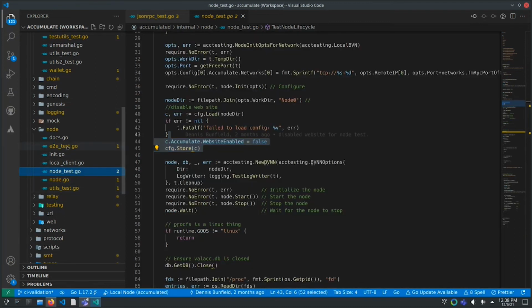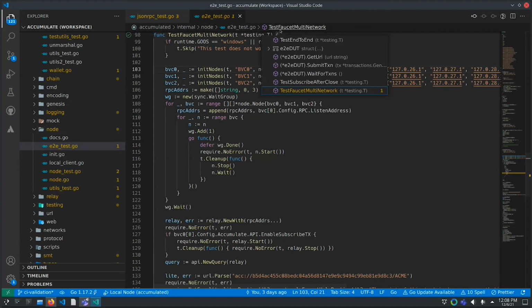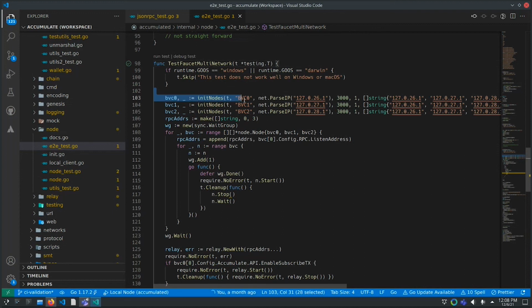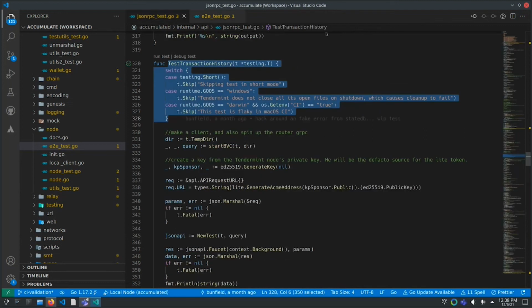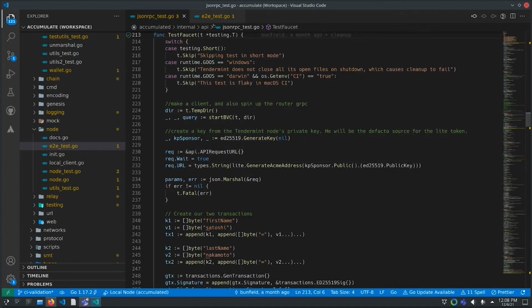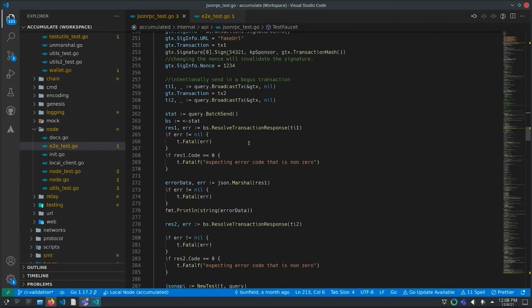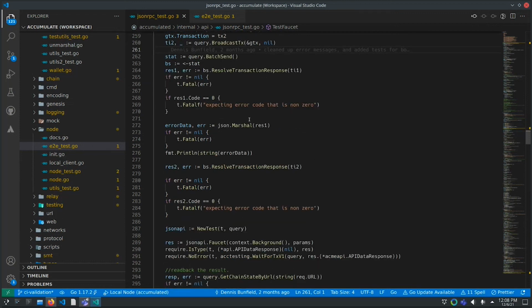I have to decide which one of these tests I want to debug. Okay, so let's look at this test. This has, oh no, okay, this one has multiple BVNs. So if you want to debug through how the process between multiple BVNs works, this is something you can look at, but I don't want to deal with hitting that many breakpoints right now. So I think we'll just go with the faucet. The faucet's a little bit weird, but we're going to ignore that for now. And this is also using API v1, so it's a bit different. I'm not going to go into that in detail.